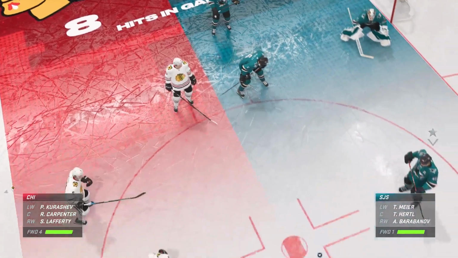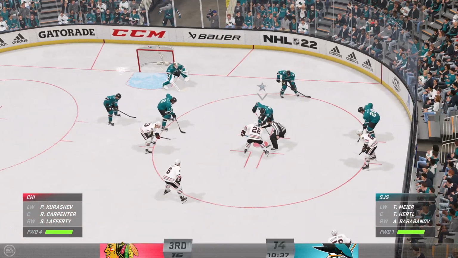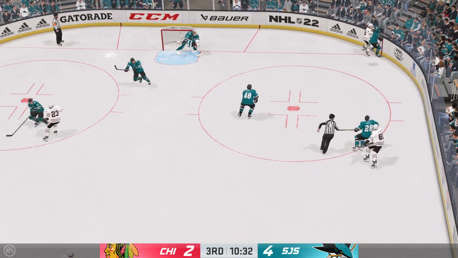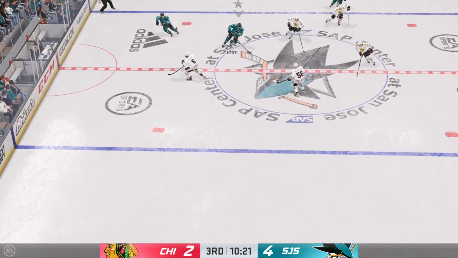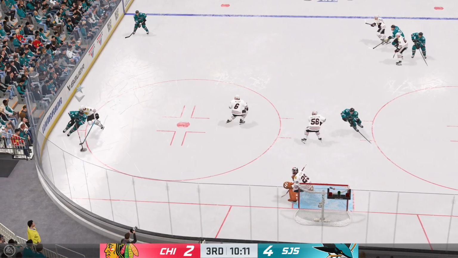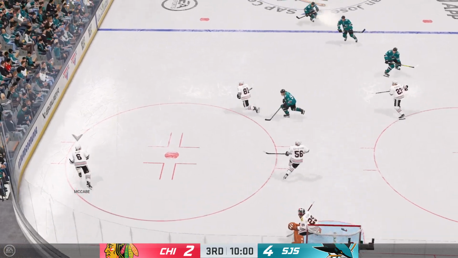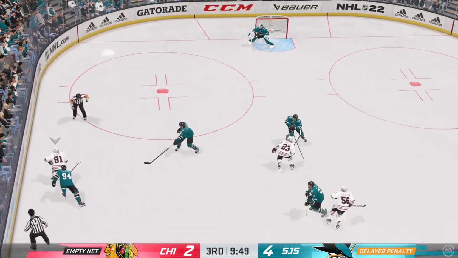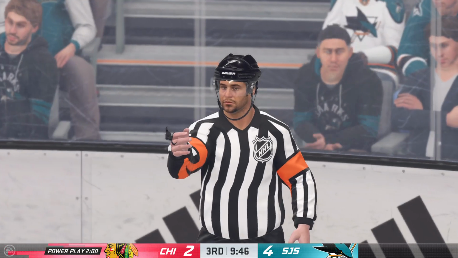Inching closer to the midway mark of this period. San Jose's been the better club as they hold a 4-2 lead at this point. And as the puck is dropped, they win the draw here inside the defensive zone. Moves it quickly over to Hurdle. Looking to make something happen in the offensive zone. Penalty coming up. Moves it to Lafferty. And they get the extra attacker out as the goaltender gets to the bench.